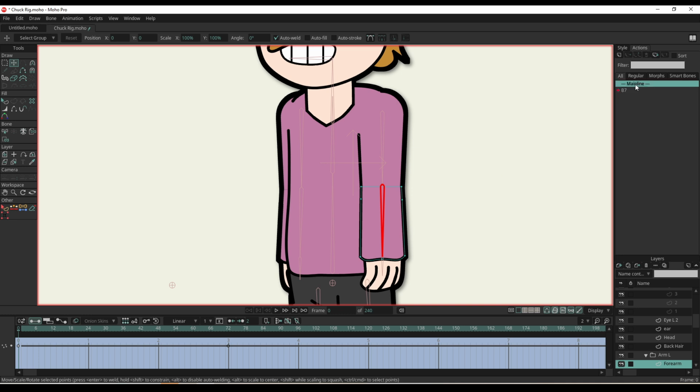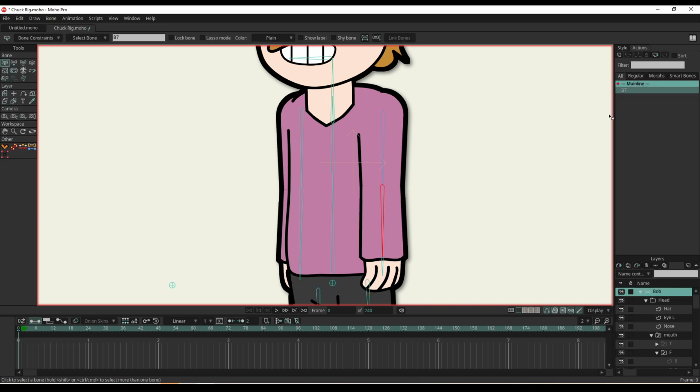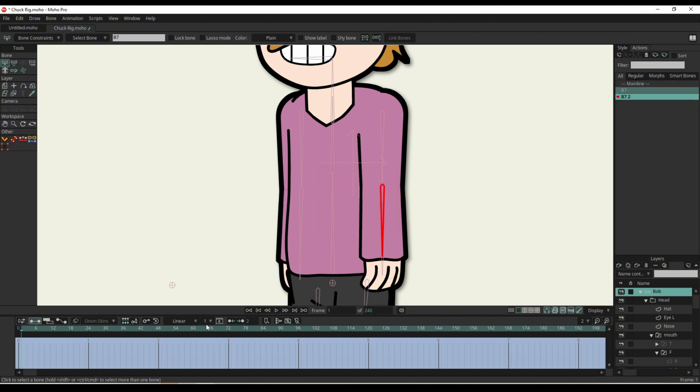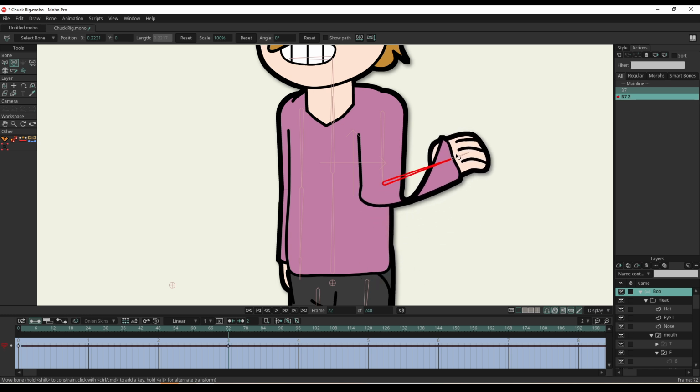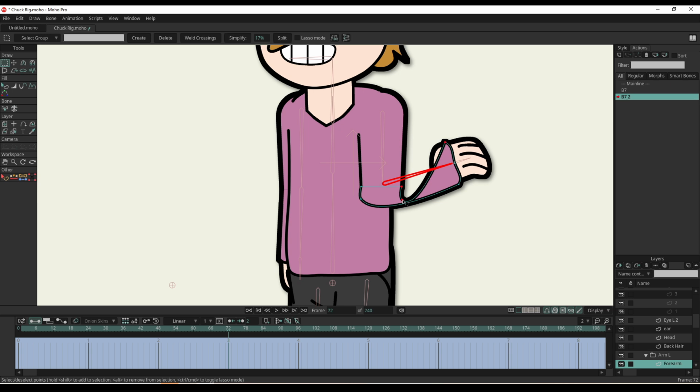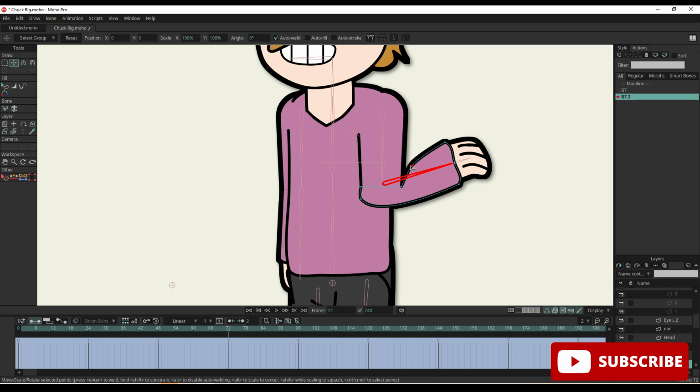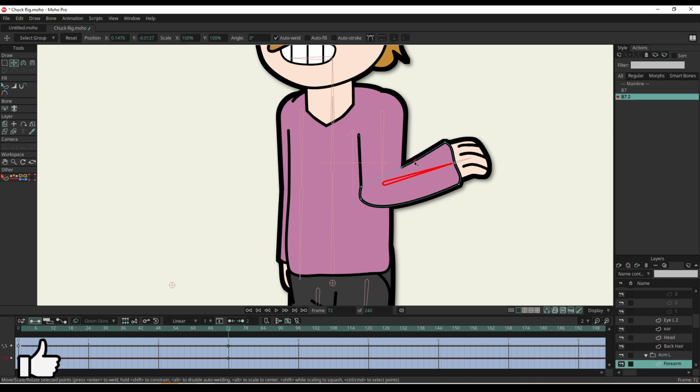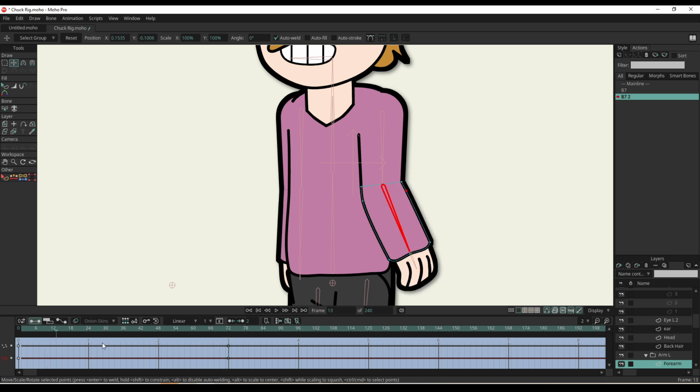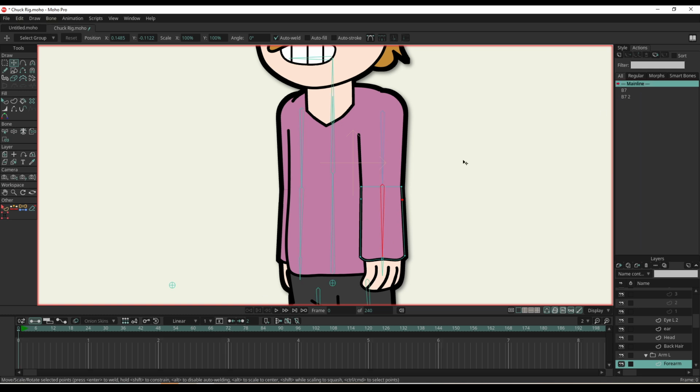Okay, let's go back to the main line, back to the bone, add another action, back to frame 72, and we're going to rotate it the other way to about here. Same again, just edit the points on this vector for the forearm. Looking relatively good. To there, that should do it. Let's have a look. Yeah, that works for me. Back to the main line.